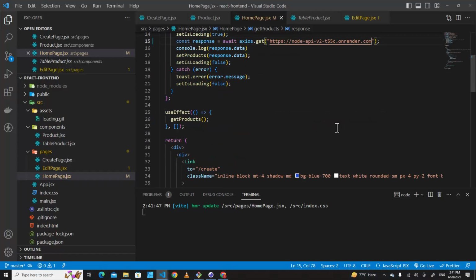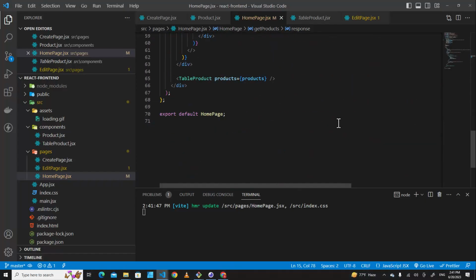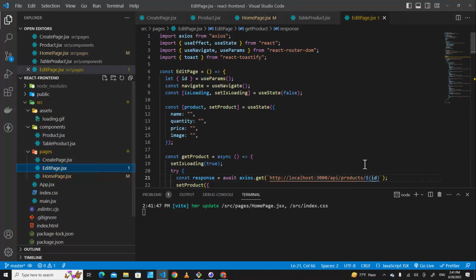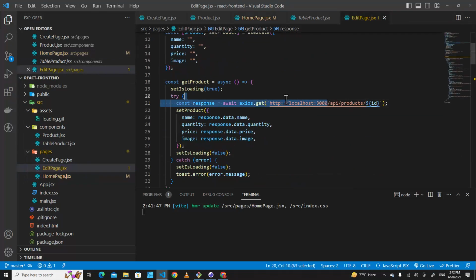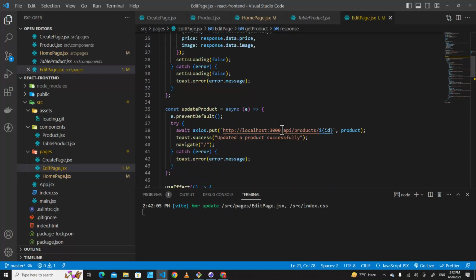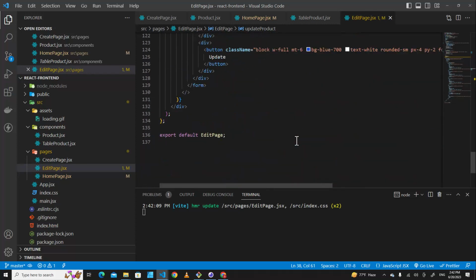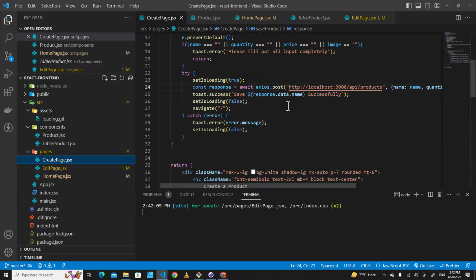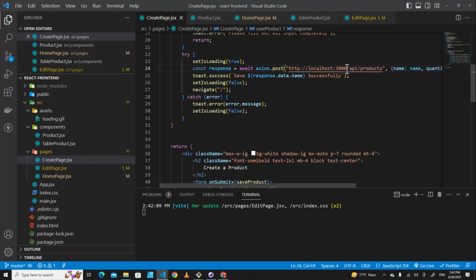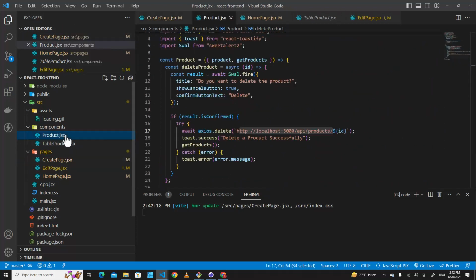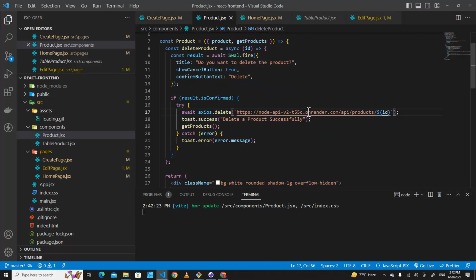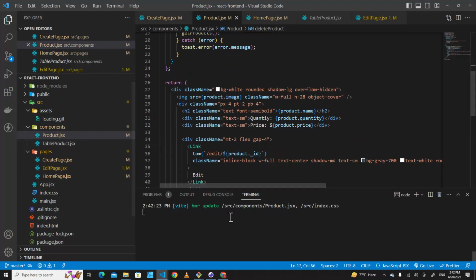Here it doesn't work. I have to change everything in here to make it work. Over here, and over here, and create, which is over here, and products is over here. So I think I have changed everything.